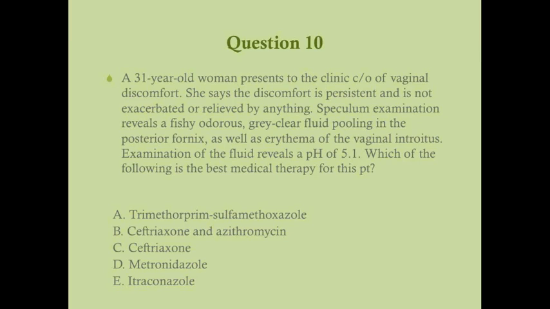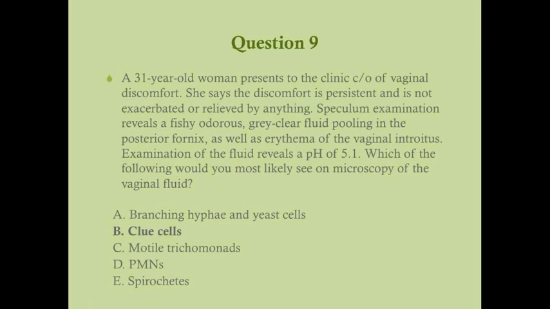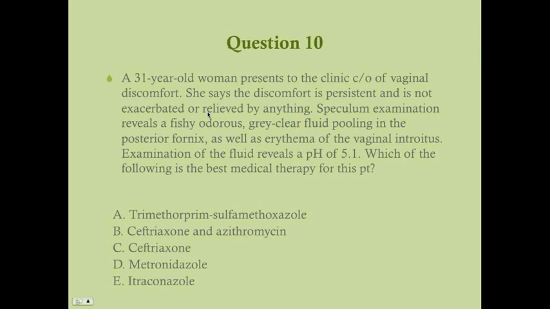Now you could just as easily on the USMLE, as a matter of fact I'd say it's more common, get a question that just gives you this. It doesn't lead into asking you what you'd see under microscopy. That's more like a step 1 question. But on step 2 and 3, they're going to assume you should know what this is. All right, now what's the best therapy for this patient, assuming you know what this is?